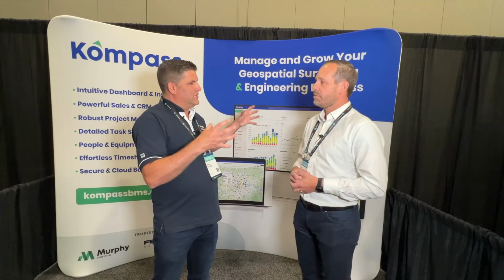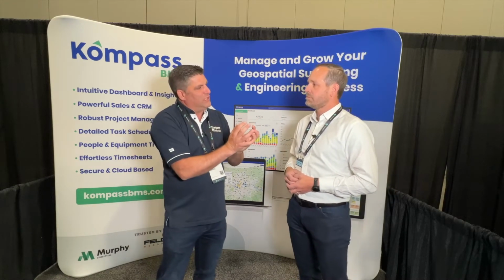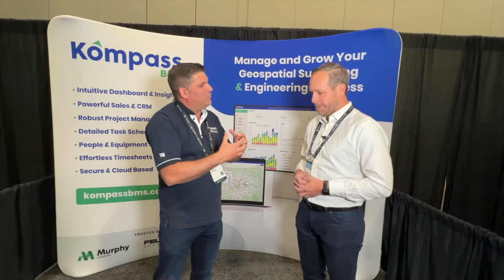Right, this is what I was going to come on to, folks, because when you've got all these disparate folders, and you're not collecting hourly data or usage data, like we've had that total station on site for three or four weeks or a few months, we're using the rovers, we're using all of this, when you're not able to collate that, you're not able to charge properly. And trying to add all that up yourself from a spreadsheet here, there, and phoning people around to see what they've been doing, that's all time as well, because there is a cost to using a system like this. But having spoken to the Murphy team, one of the things that is realised is there's a huge cost and time-saving benefit that far outweighs the actual cost of using a system.